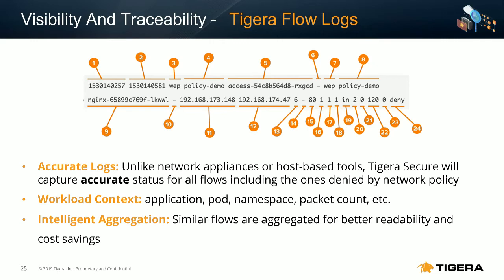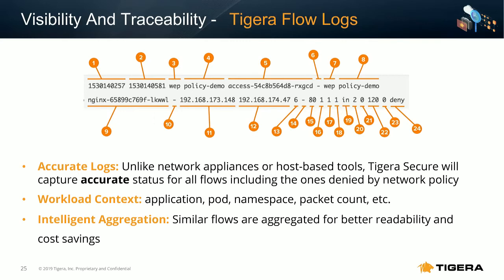Now that's great, but as we all know, in Kubernetes the workloads are highly ephemeral. So an IP that was assigned to a front-end service today could be assigned to a back-end service later in the afternoon. So when you are looking at those log files, those IP addresses are quite useless, and there's nothing you can do with that kind of logs.